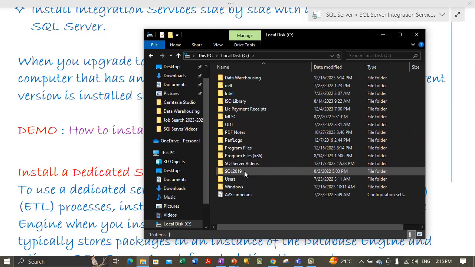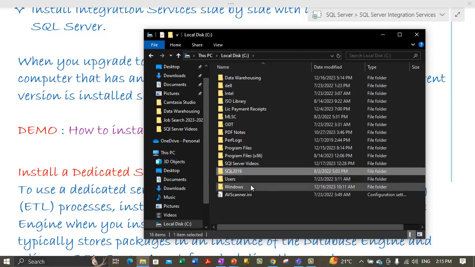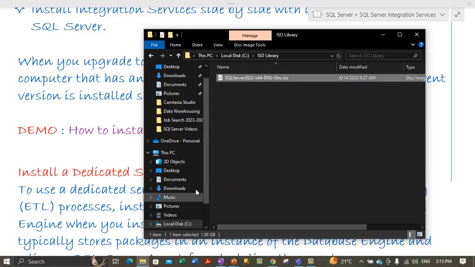So let me check. We have the SQL Server 2000 Developer edition here, and apart from that, let me see if I have anything else. I have an ISO library where I have the ISO for SQL Server 2022. So I am running two versions of SQL Server. The default version is running SQL Server 2022.